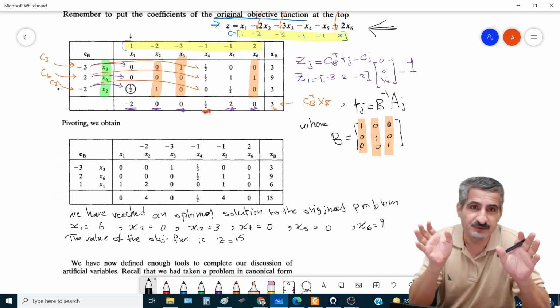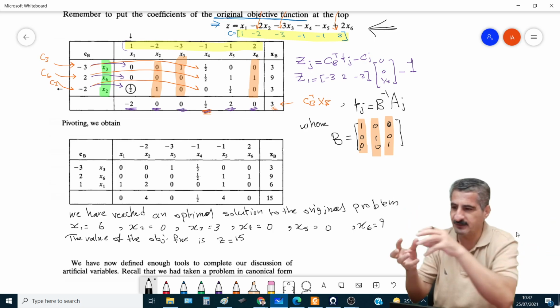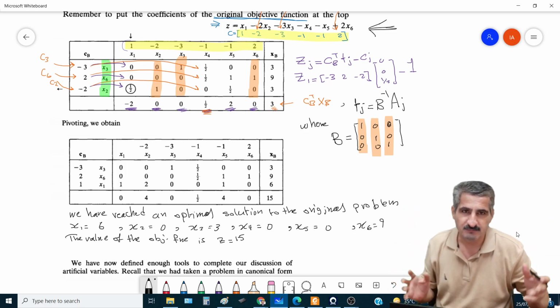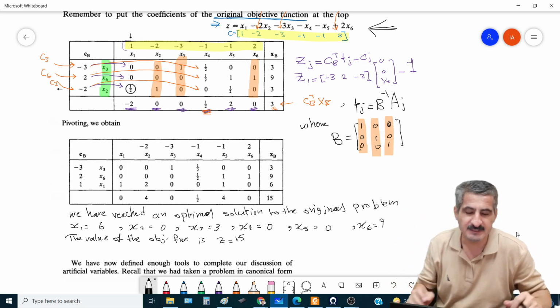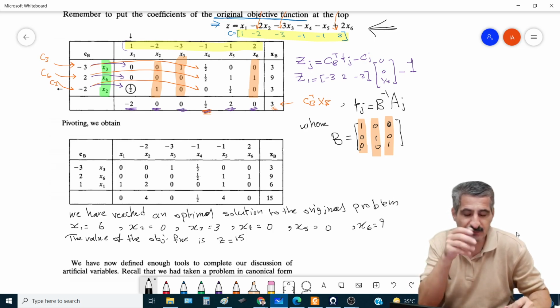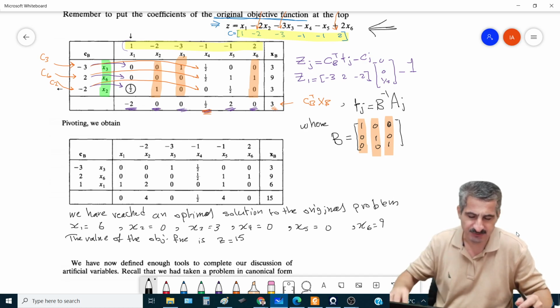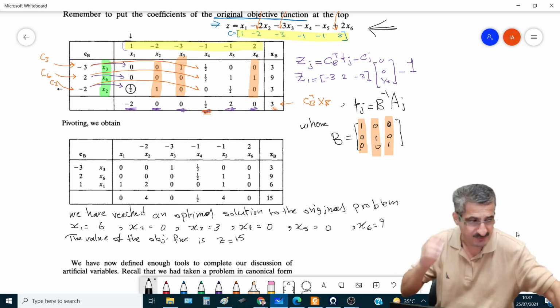So we have done nothing new so far. Just only introducing the new row on the top and the new column at the left. We did nothing, right? Okay. So why did we do that? We did nothing new. So what is this section talking about? What is new about this section?